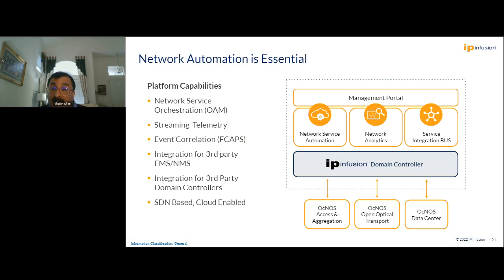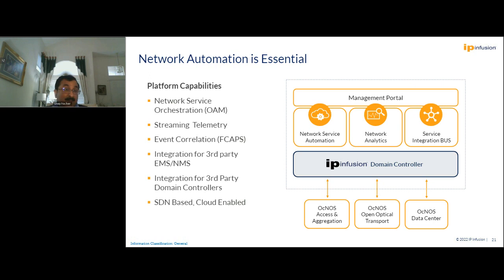Let's say your network is very unique to you, and you have some security element that you want to bring into focus. You could do so by plugging in on top of this management layer here with the service integration bus. And you have the appropriate domain controller, because as I alluded to in the previous slides, you have a confluence of things happening, right? On the radio side, a portion of the baseband is now getting attached to this device. So you have radio transport coming in on one side. On the other side, you have this optical transport. So now you have multiple domains converging into a single platform, like the Q2C platform that Kay mentioned a little while ago.